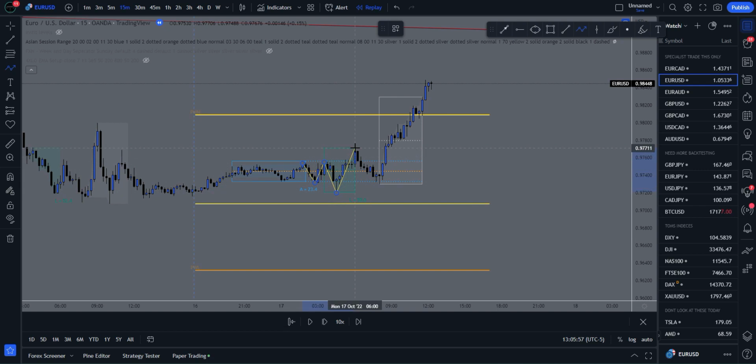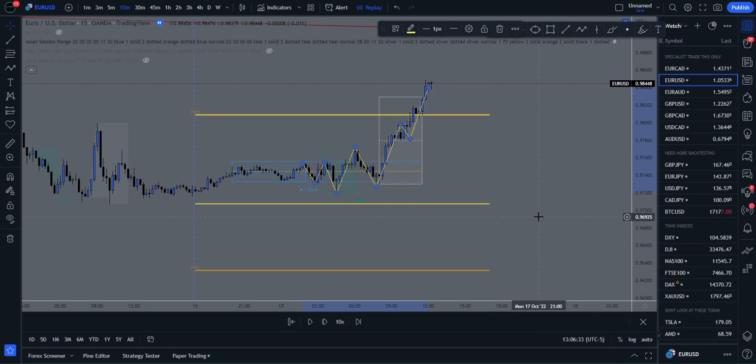So when I showed up for New York, around this time, and I saw this, I already knew that I was only going to look for continuation to the upside. And then here you have a star. Could have entered right there. New York comes along. Sometimes you see them do a W or an M during the London session, and then when New York comes along, they'll just come for that third leg. It's rare, but you'll see it sometimes. And then boom, here's your trade. One, two, three. Okay, done.